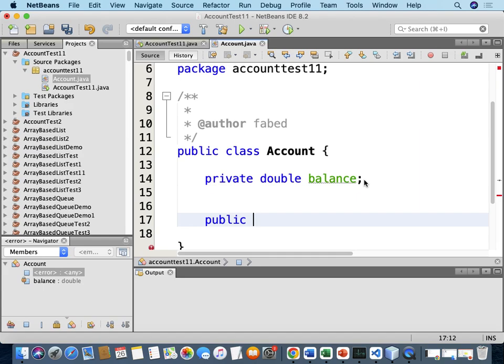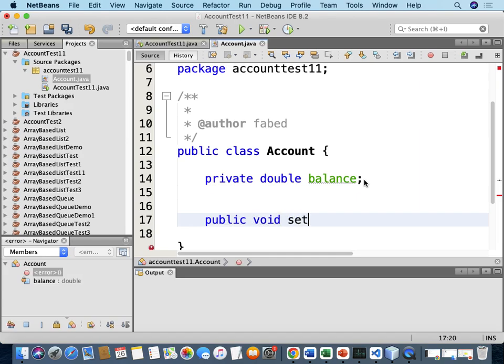If the variable is private, you can use it inside the class, inside the methods, no problem. But the method is public because I want to use it outside the class. So I want to make the set balance method. Is it void or does it return something? Void, because with set I will not return something.